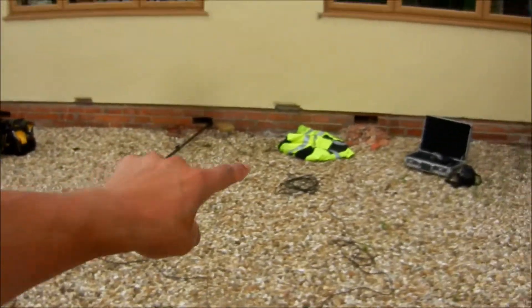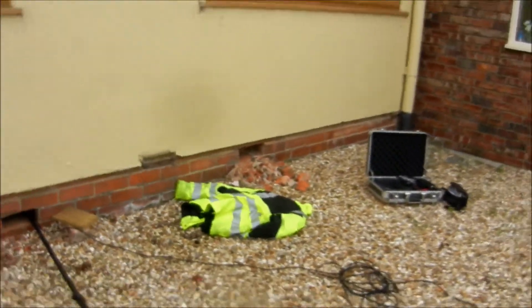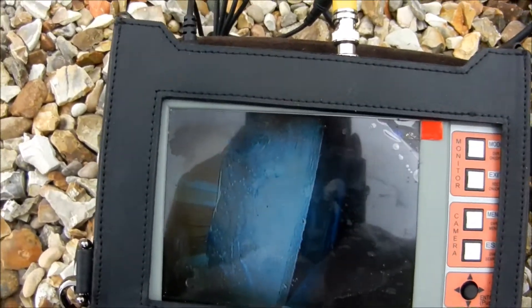What we've had to do is come up with another idea for viewing the floor. We've broken out some bricks in the external walls, and we've got a high-performance illuminated camera fitted to a telescopic pole, which we've installed into the subfloor environment. It's fitted to a recordable DVR monitor, and that's allowed us to do the survey from the underside without disrupting anything on the upper surfaces.